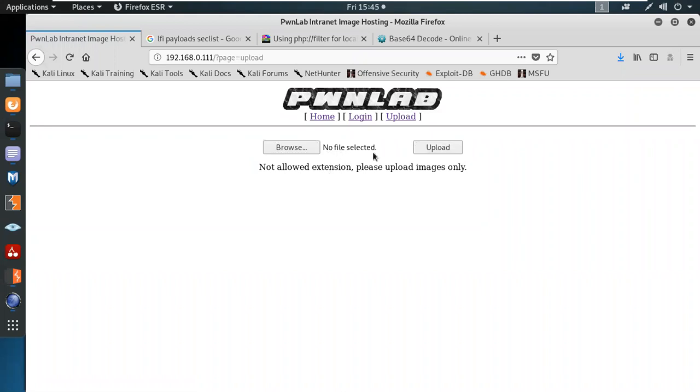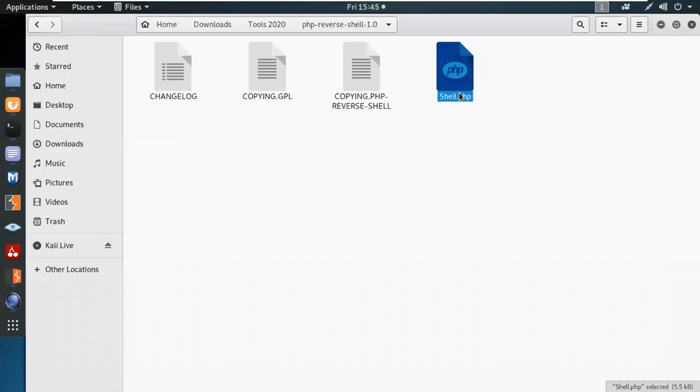File not selected, not allowed extension. Please upload an image only. Okay, fine. Let me try with PNG once, but that will probably be useless.